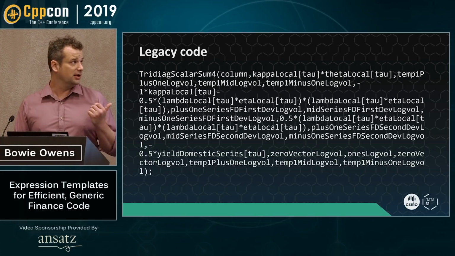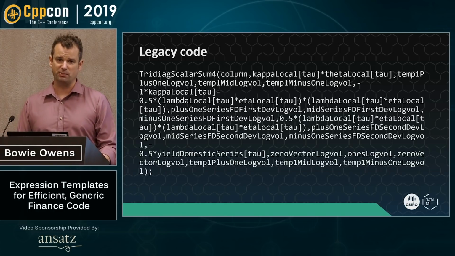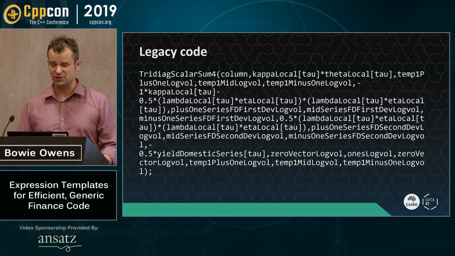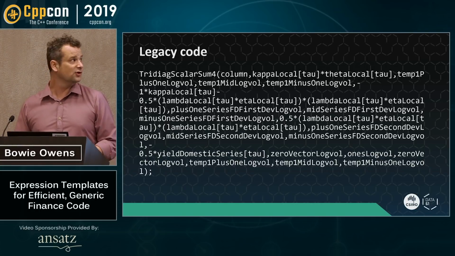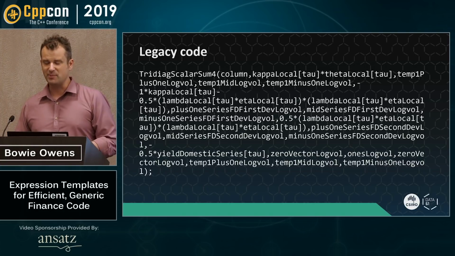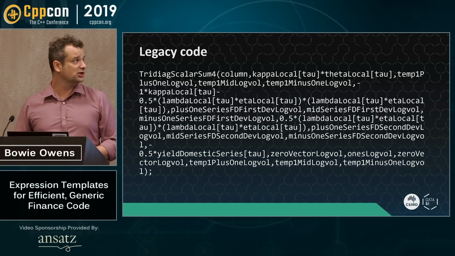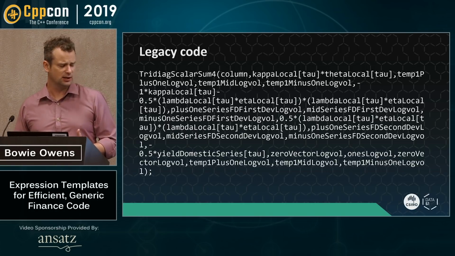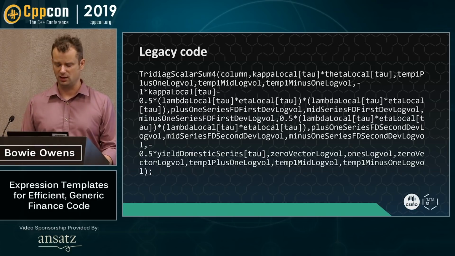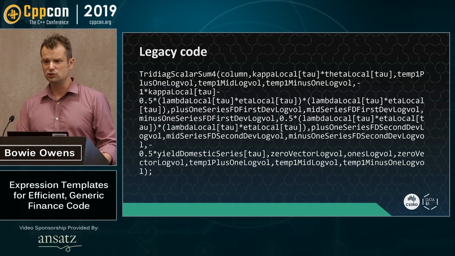Now, this code actually has 2 nice properties that I'm going to come back to, but nonetheless, I had some problems with it that I wanted to resolve. First of all, it's difficult to read. I hope we can all agree on that. That makes it difficult to reason about. The difficulty to read and reason is also concealing opportunities to improve performance, and it's also difficult to modify. So what can we do about these problems?